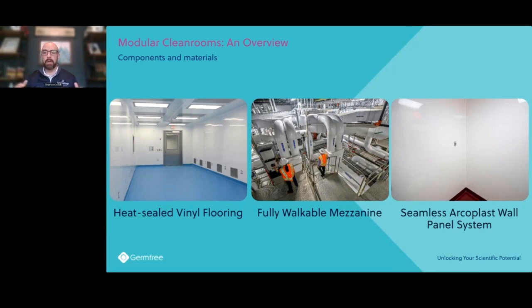So we've actually integrated full mezzanine spaces for some of our builds. For others, we have not. It really just depends on what kind of space we have that this is going into. So from an existing structure standpoint, what you're typically looking at is something that is pre-built. So you're looking at an already erected facility. It could be something that is multiple stories. It could be a shell building. These actually can sit exterior as well. So another application that Germfree is known for is actually putting our facilities exterior. So these can sit out in the elements as well.